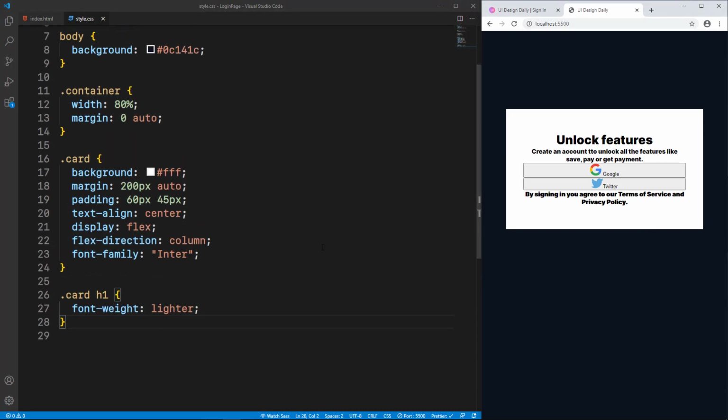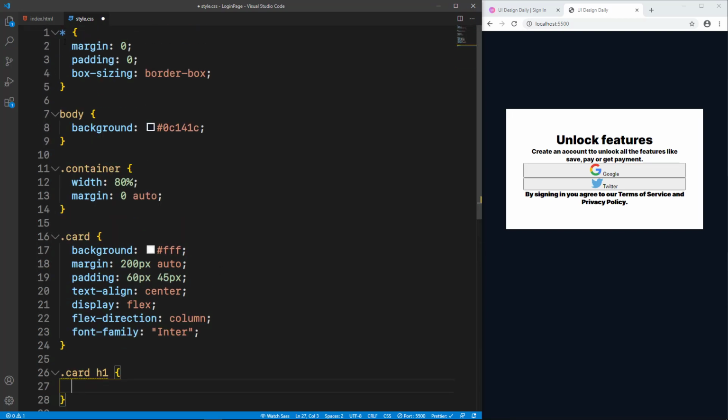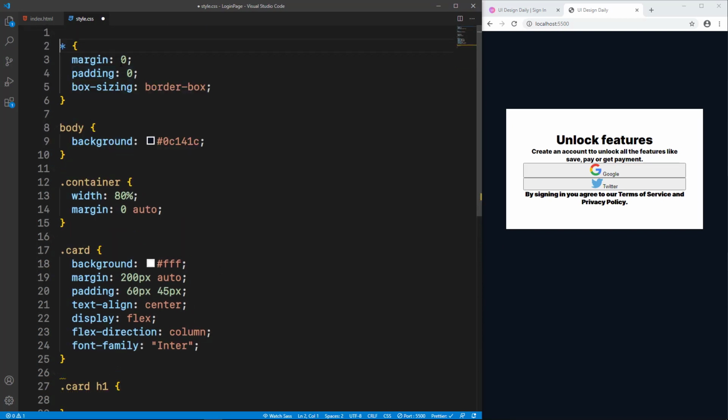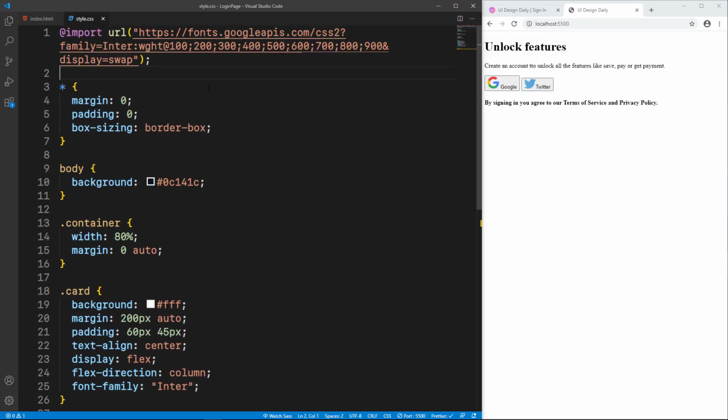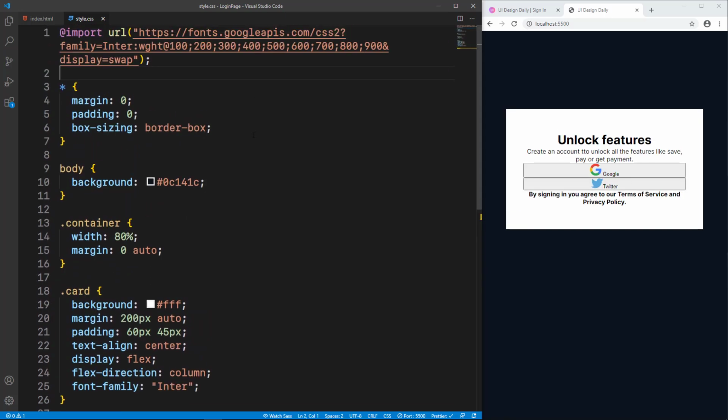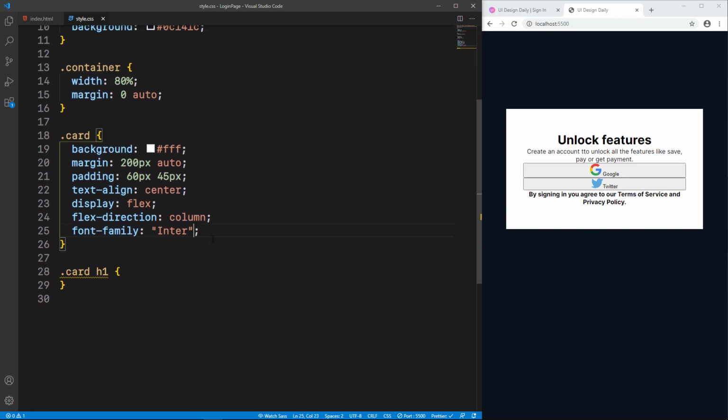I installed it, but the font weight is actually not working, so I tried a couple of things and it's still not working. So what I thought, I grabbed the link from Google Fonts. I don't just want to waste time showing you how to do it, but I grabbed it from Google Fonts, and I have Inter. I'm just going to give it a backup of sans-serif. Okay, alright, looks nice now.